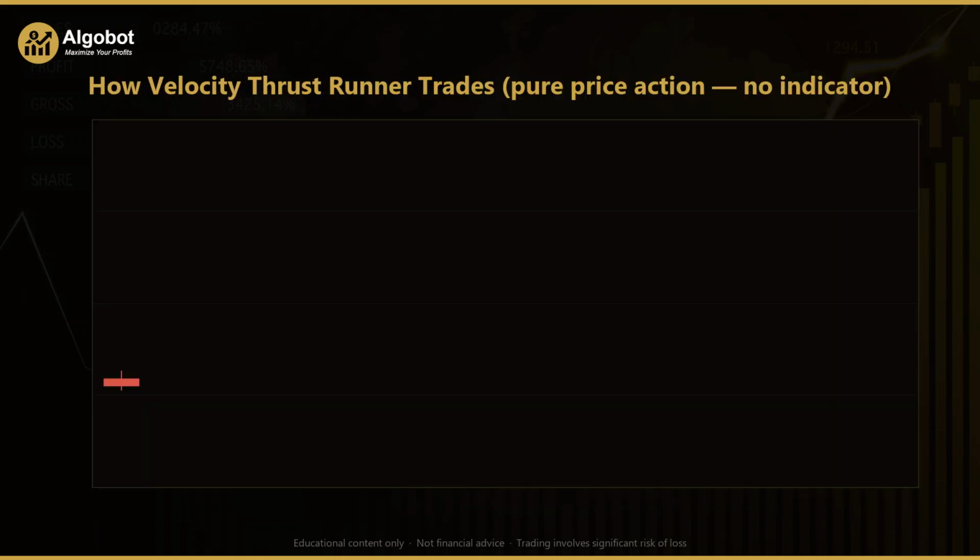Let's bring the logic to life on this chart. Notice there is no oscillator and no moving average here, because this strategy reads price itself. On the left, you can see 3 small, quiet candles drifting lower. These set the average bar range, the calm baseline the thrust must beat. Then momentum arrives. Watch as 3 green candles print in a row, each one a little taller than the last. That is the run forming, with velocity and acceleration both building.